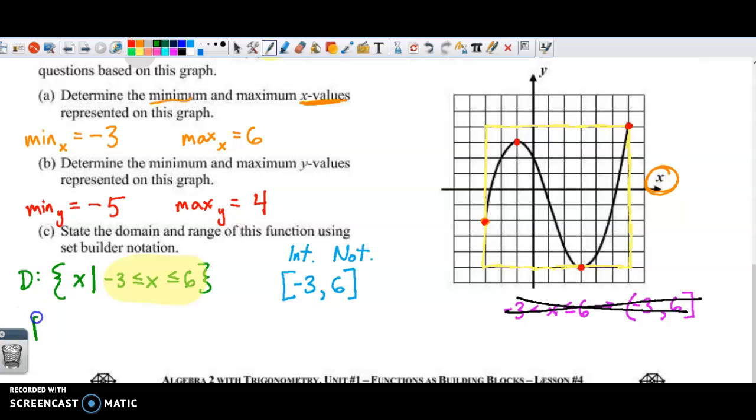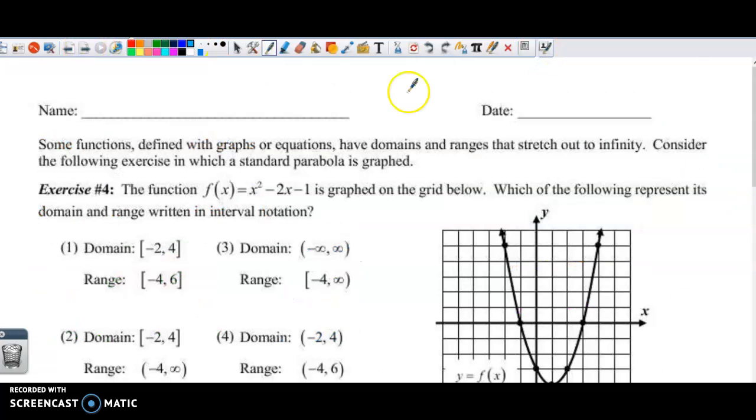So same thing goes for range. You want to write the brace, values for y, satisfying that the smallest y value is -5, less than or equal to y, is less than or equal to 4 was the highest y value. Or in interval notation, we would write bracket because it equals -5 to 4 with a bracket. So let that soak in. You can pause the video, you can go back and read through things.